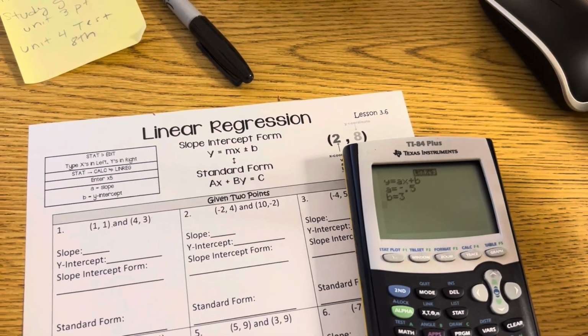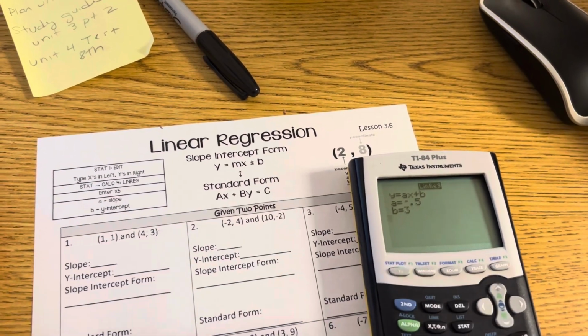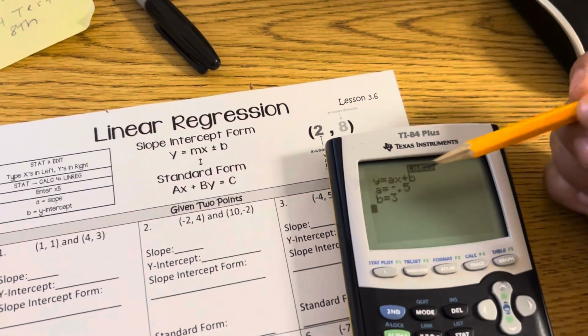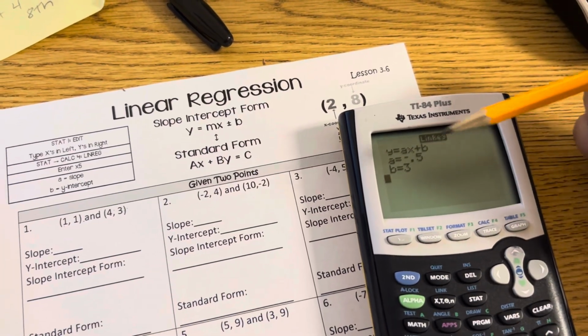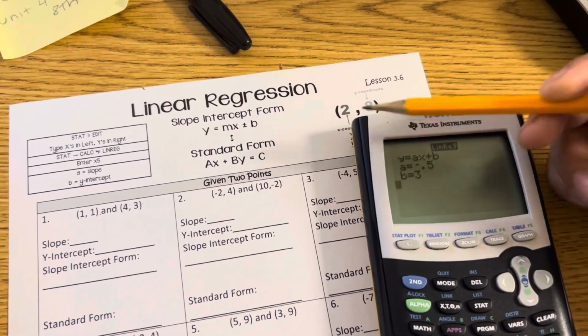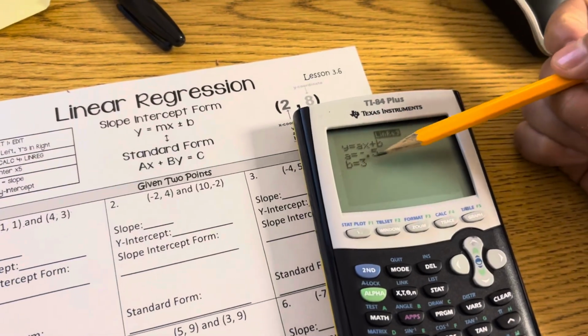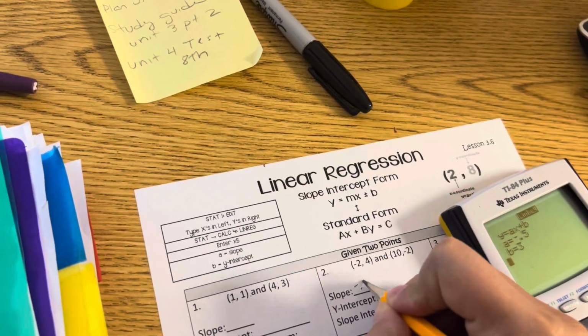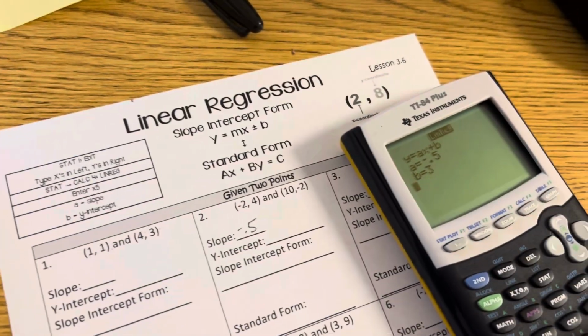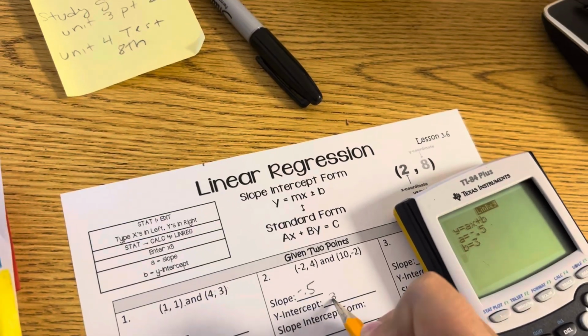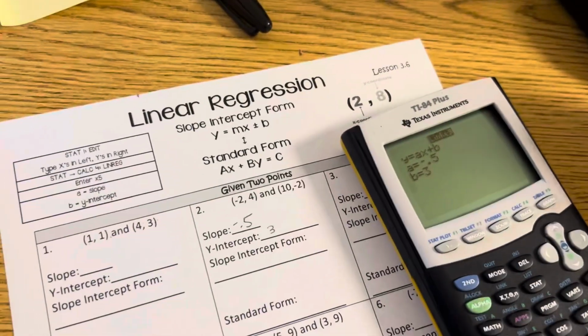On the calculator app, you just hit enter once, so that's the difference. All right, so at the very top, it tells you what the equation is you're looking for. That's y equals ax plus b, which is literally our slope-intercept form. They just use a in the calculator. So my a is the slope, so we're going to write that down, -0.5. The y-intercept is 3, technically 0.3, but we'll just leave it there, okay?